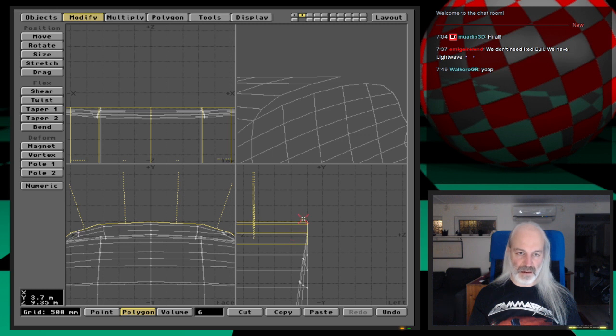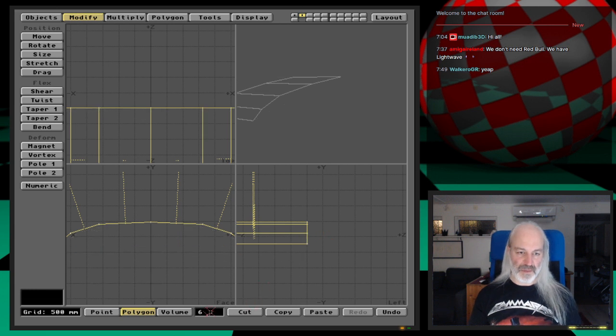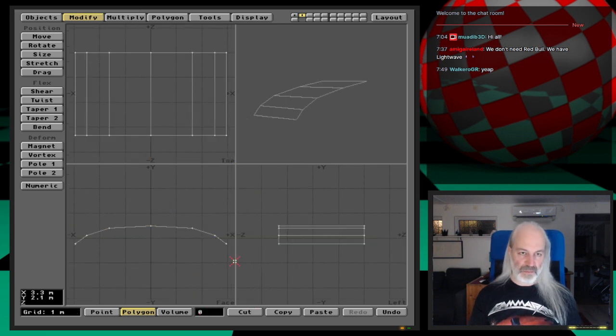This is 1 2 3 4 5 6, yes. Hide everything else there. Okay, and now I want to create a polygon here.